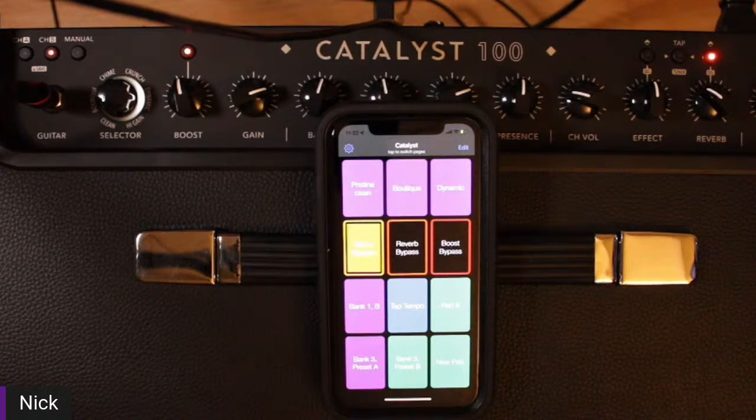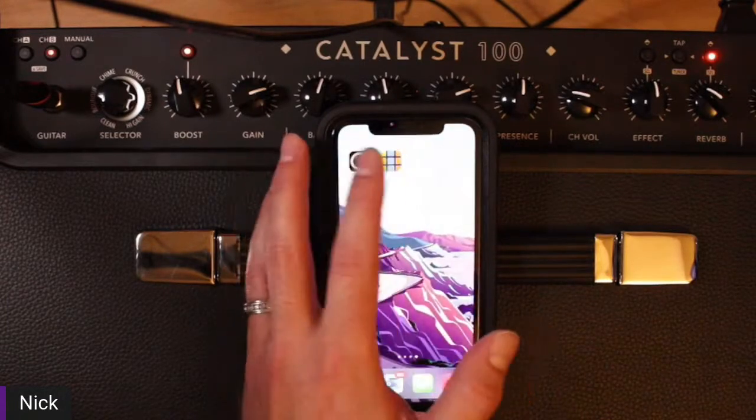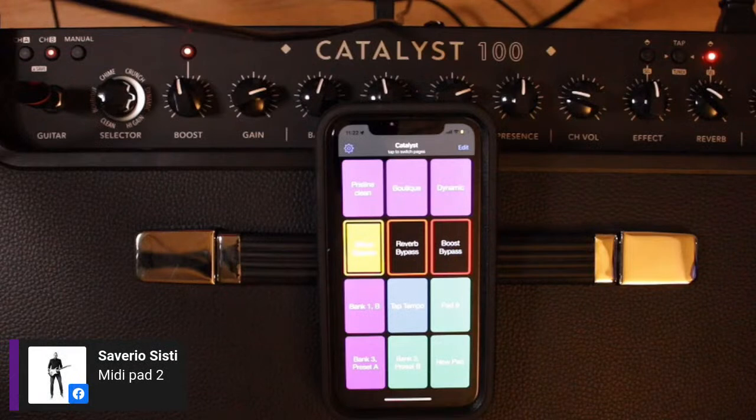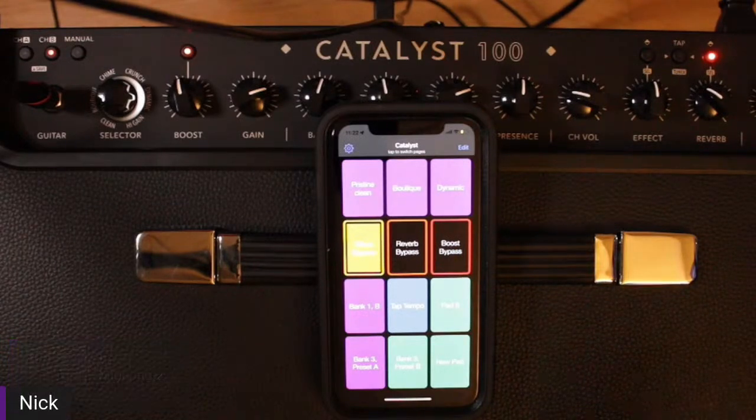Taking a quick look at questions — looks like we're having a pretty easy day. Someone mentions MIDI Pad 2. I'm actually using just MIDI Pad — I'm not sure of MIDI Pad 2, maybe that's a different version. Regardless, having this MIDI control from a smart device is pretty awesome.